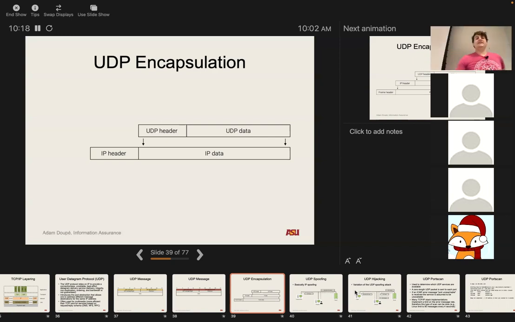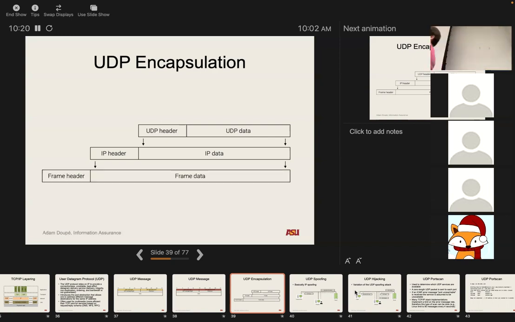And at every step along the way, that is then encapsulated inside frame data, which adds its frame header. So at each hop along the way, this frame header gets ripped off and created again, ripped off and created again. The IP header, the TTL changes, but the rest of the packet stays exactly the same.